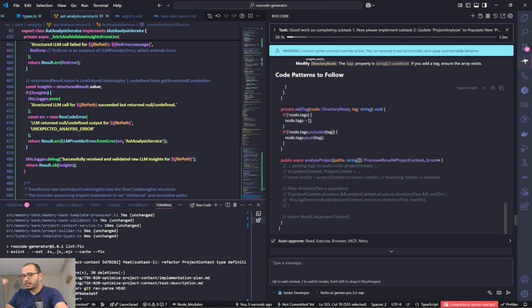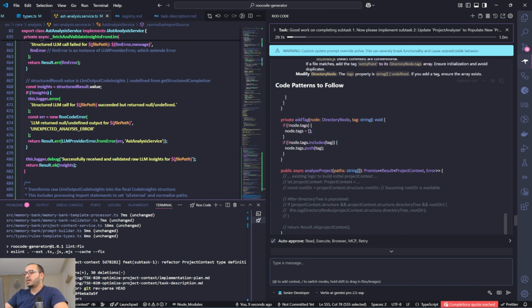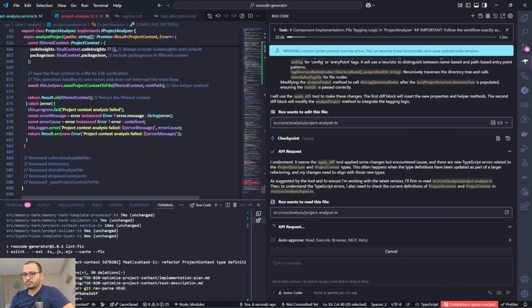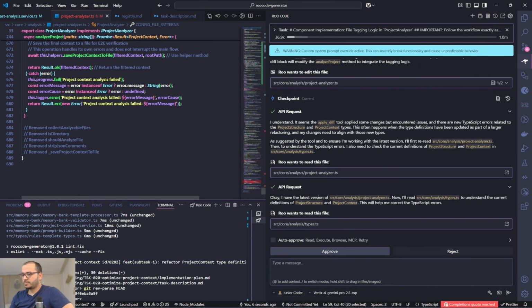It would have to do all of those changes, and for one or two of them it would of course miss something here and there. But having this delegation between the senior and the junior makes sure that everything goes as planned, and because it has a specified implementation detail for the junior, it makes sure that it follows a good architecture and adheres to our code.